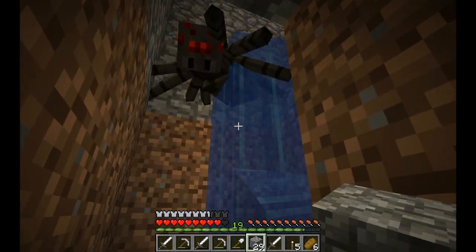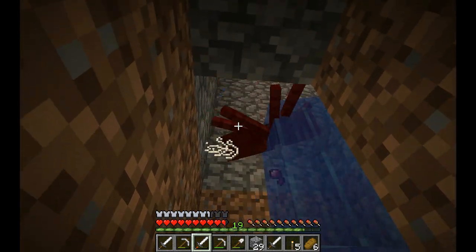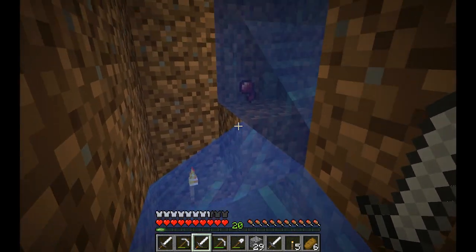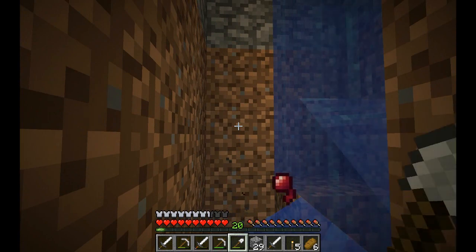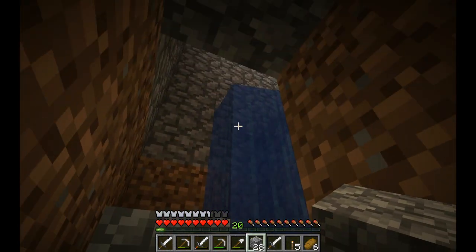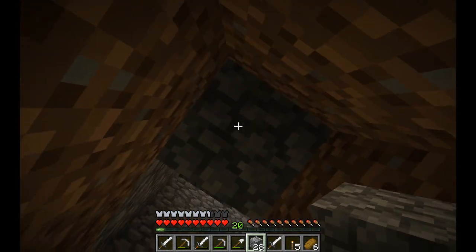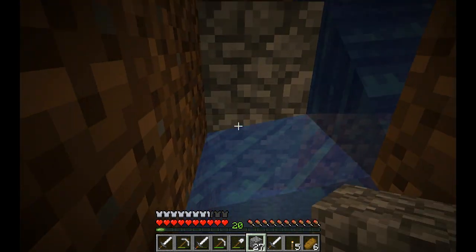Whoa, where did he come from? From the spawner. He came from the spawner. Oh, gosh. Okay, this is very dangerous because I got water everywhere, and this is not good for me. So, how am I going to get out of here? Ugh, this is making me crazy. How can I stop the water is my question. I can't break this block. Ugh, this is so awful.